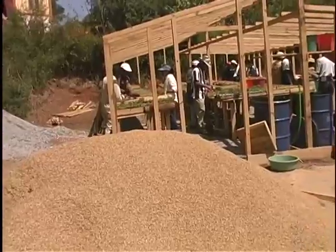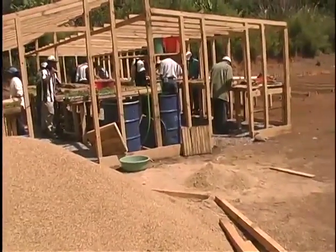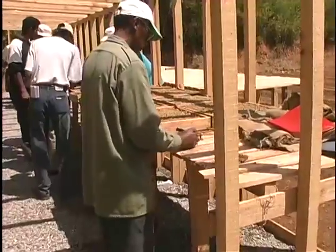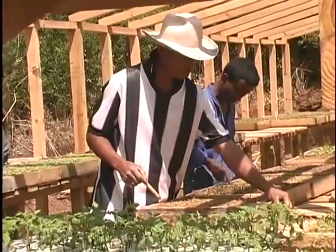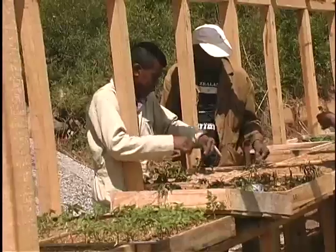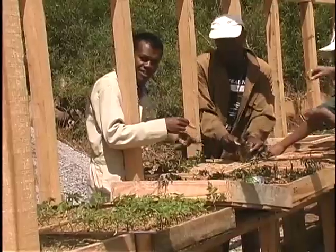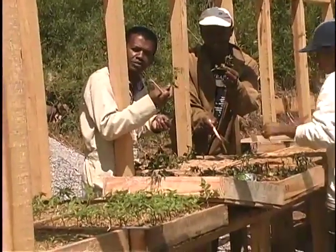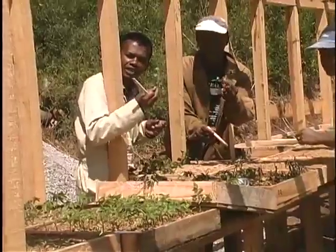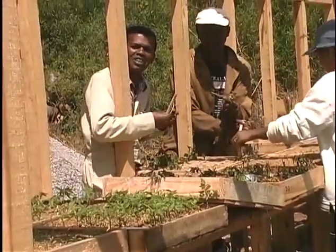Before we could even complete the greenhouse we were planting and transplanting on the tables. Students worked in the greenhouse almost every day. Leonardo spoke pretty good English. Jose is another among six in the class who spoke English, and Norsen understood some but lacked confidence to speak it. Jose says he will export the sweet potatoes to the USA so you can taste it.